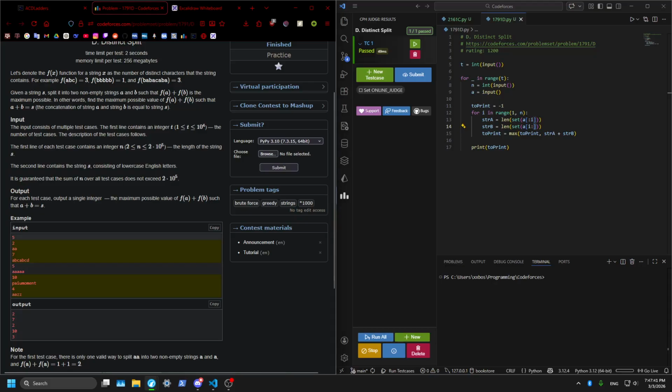This question's low-key hard. So n squared, right? My code. How can I make it O(n)?